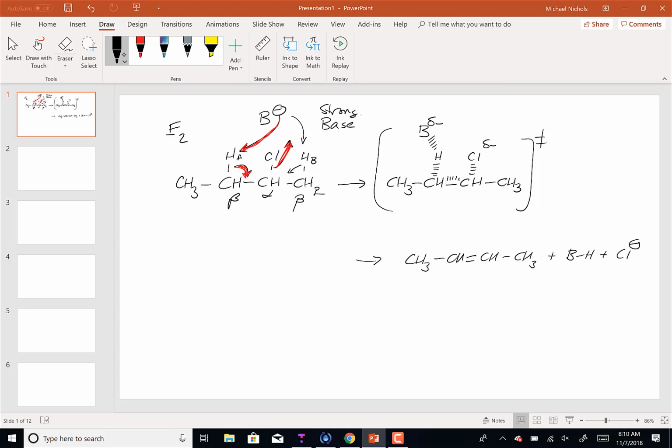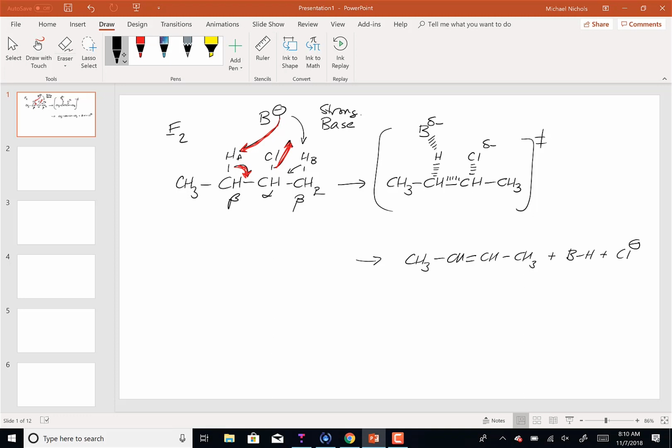A chlorine with a partial negative. So we could say, yeah, the hydrogen could be delta positive. The carbons might have a little bit of positive charge, but not really in a formal sense. And if you want to put them there, that's fine. I'm not going to take points off for that. But really, the two essential ones are the base being slightly negative and the chlorine being slightly negative as leaving. So that would be the transition state for removing HA.